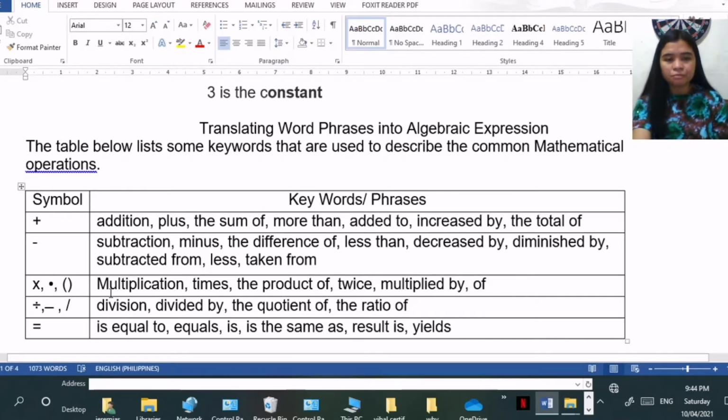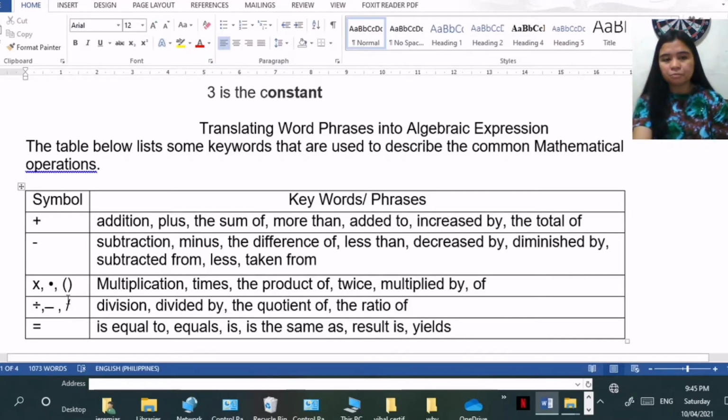Okay po? And now for division, we have here: division, divided by, the quotient of, the ratio of. Okay po. So, ito yung mga symbol for division. Ito nga, yung usual na ginagamit natin. And then ito, hindi po yan minus or negative. Yan po yung over sa fraction. Diba we have, halimbawa, 2 over 3. Yung over na yan, yan po ay division. And then yung slash. Kasi diba sa fraction, kapag nagsusulat tayo, aside from over, yung slash ginagamit din po natin.